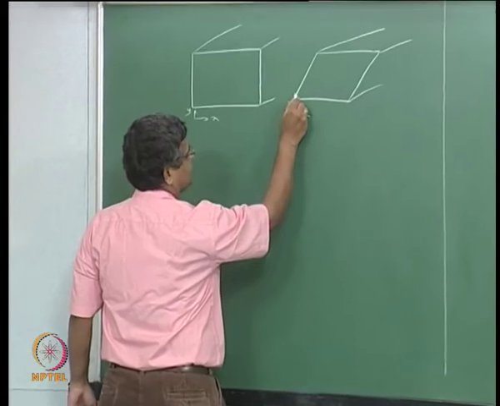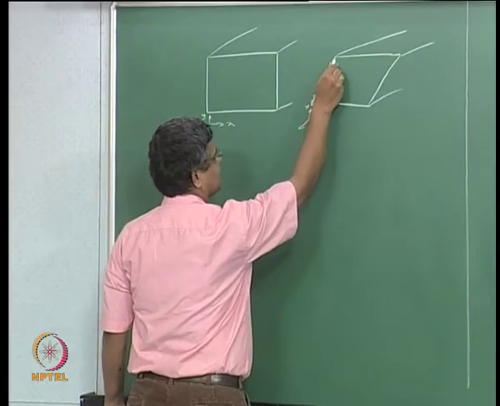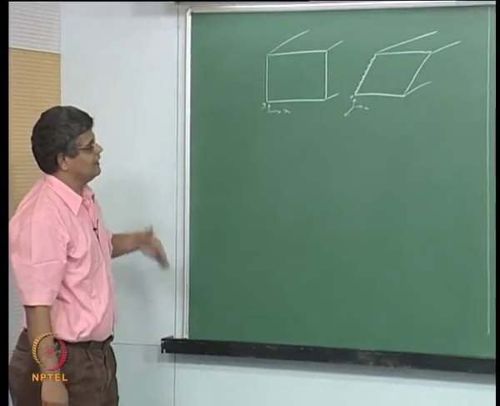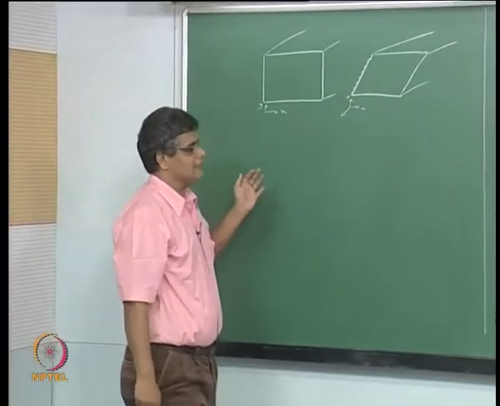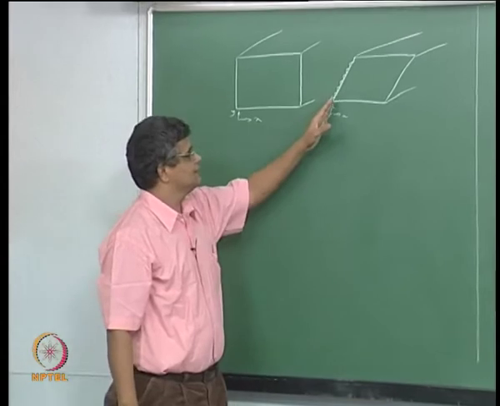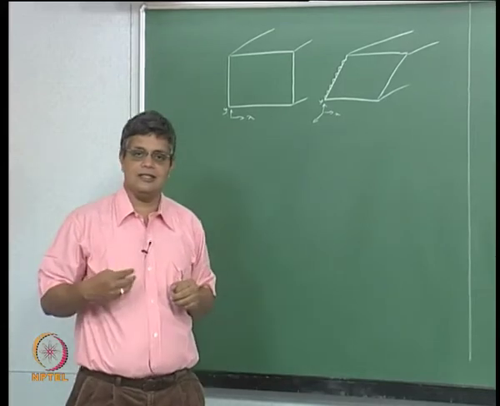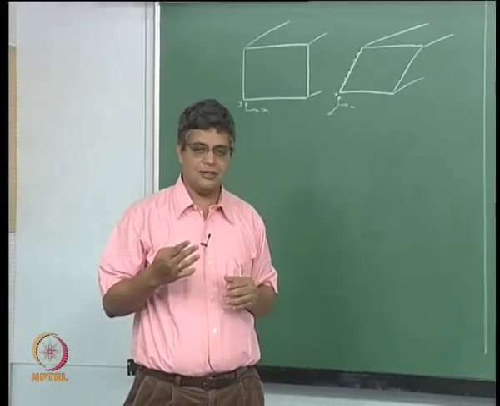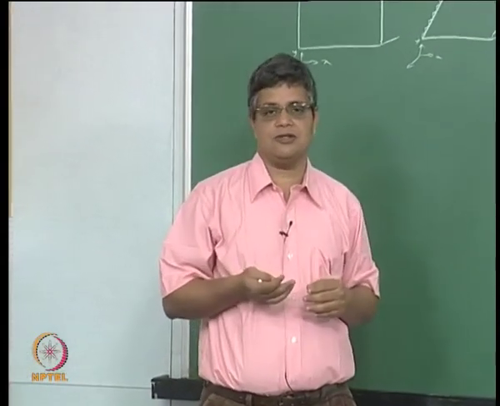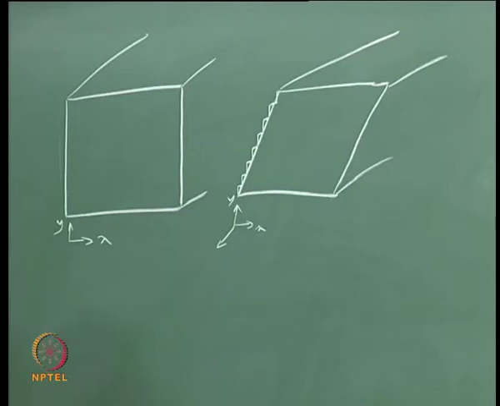and you can break it up into something like this, constant x, constant y, like that, but that is not a true representation of the surface. You have a surface which is coming up like that, and if you are very conscious of the nature of the surface, then you obviously cannot have this staircase kind of pattern to represent an inclined wall. For example, if you are looking at the effect of the seam on the cricket ball and the effect of that on the aerodynamics of the thing, then obviously you cannot treat that seam to be in the staircase pattern. You would like it to be a smooth surface.